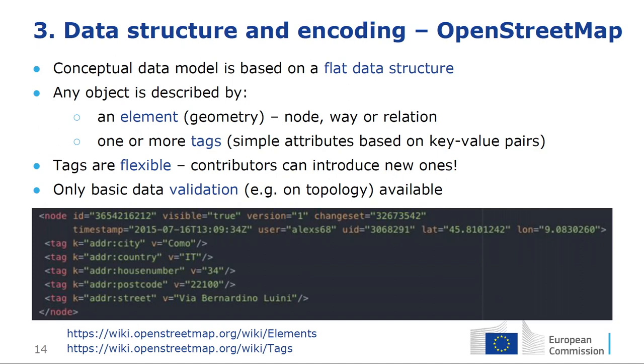Tags are flexible. This is another big difference. There is this page maintained by the community with a list of tags or properties of the spatial object types. But in principle, contributors are free to introduce or to use new tags. As a consequence, we don't have in OSM a reference validator, or an official software that validates and gives compliance. We have a lot of validation tools, which check either geometry or topology mainly, or tags, for things like deprecated tags not being used, or conflicting tags not being used together, and so on.